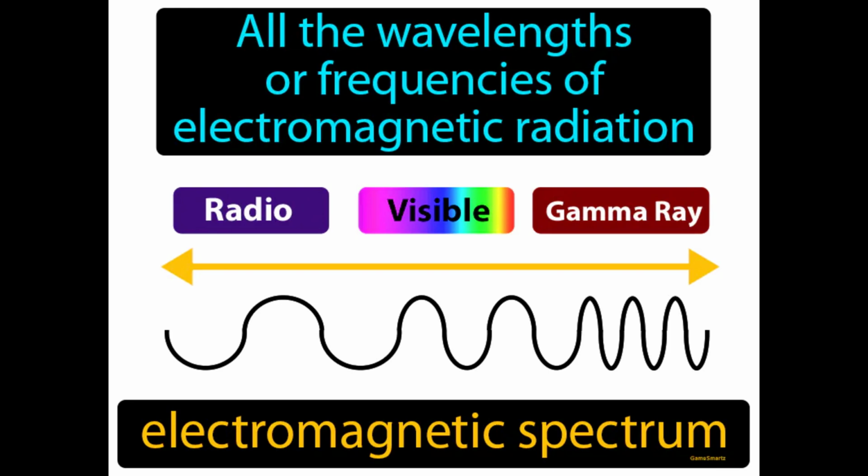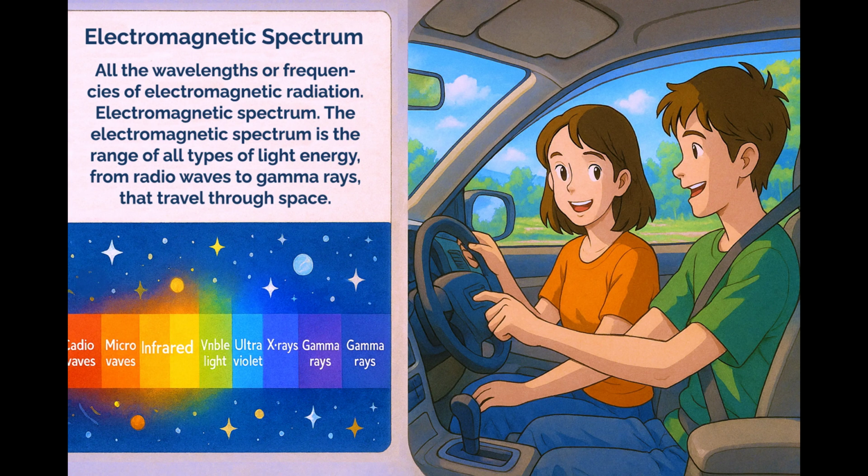Imagine trying to find the right radio station while driving, with each station offering different music, news, or talk shows. This is similar to the electromagnetic spectrum, where each station represents a different wavelength or frequency of electromagnetic radiation, providing various types of information, such as visible light, radio waves, or X rays. Just as you tune your radio to match the frequency of your desired station, different devices and technologies are designed to interact with specific parts of the electromagnetic spectrum to receive or transmit the right type of information, highlighting the spectrum's diversity and utility.